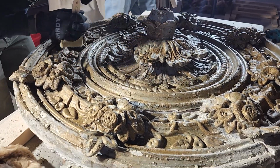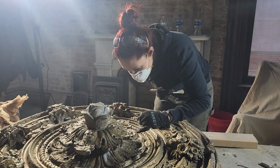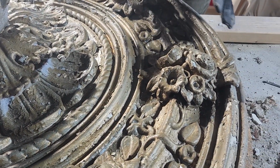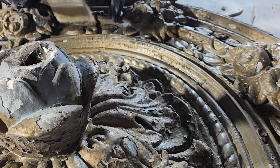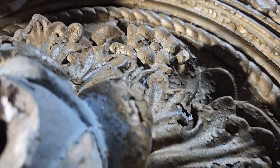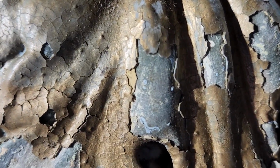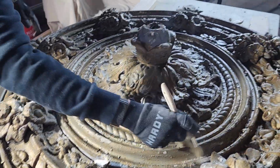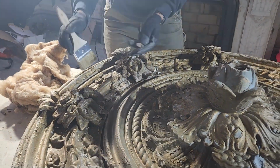What's really cool is that you can get down to a certain layer, and I can see it more. Where was it? I just saw it a second ago, where the old, probably gold paint or the finish on it, and you can see a little bit of it shining through right here, because it has more of a glittery tint to it. Little spider webs. A little piece in this section that fell off.